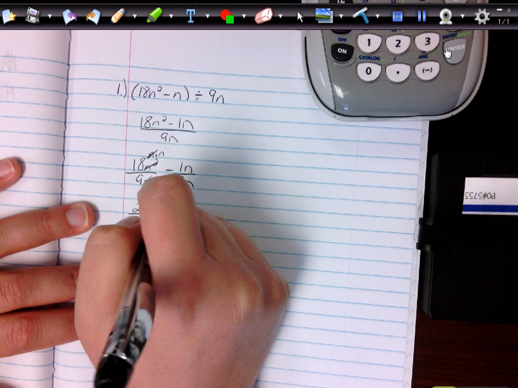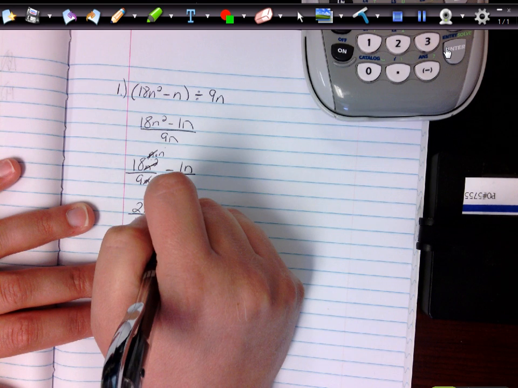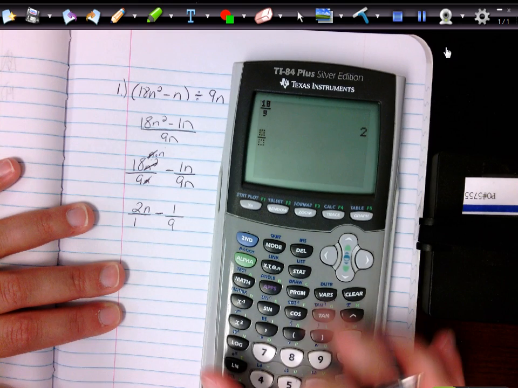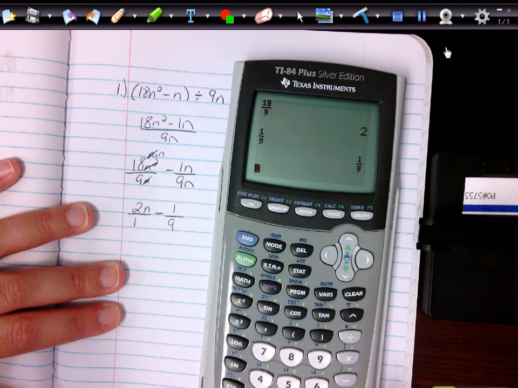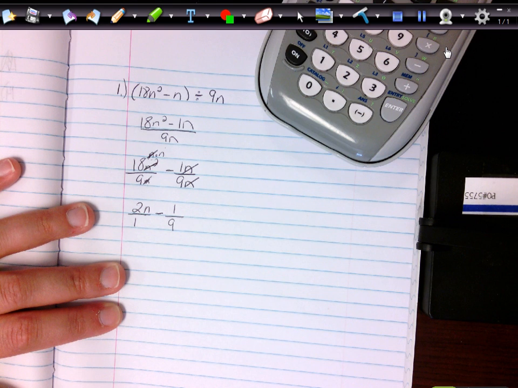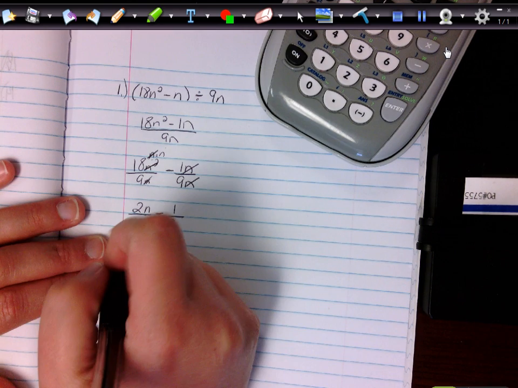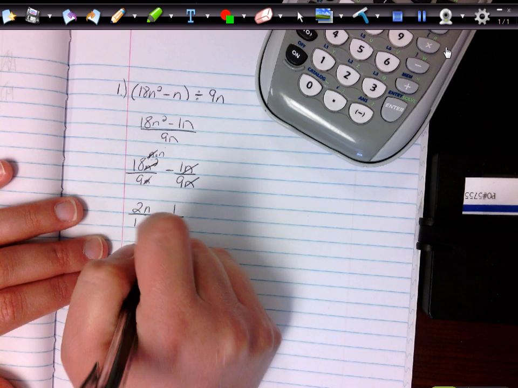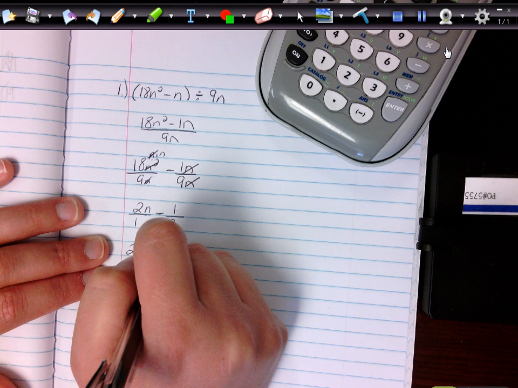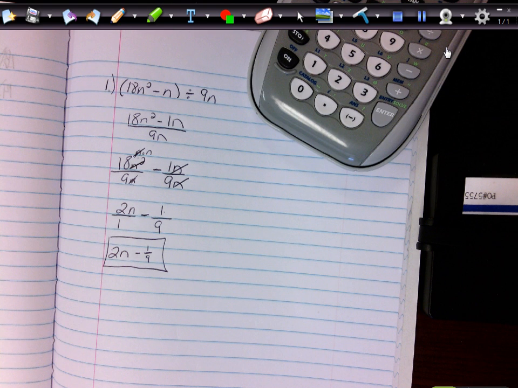So over here, I have 1 over 9, which even if I put it in my alpha y equals of my calculator, 1 over 9 does not reduce, it stays 1 over 9. And my n's here, I have 1 on the top and 1 on the bottom, and they're going to cancel. So this is what I have left. I'm going to write this a little bit differently because anytime we have a 1 on the bottom, we don't need it. So I'm going to say 2n minus, and this has got to stay 1 over 9 because, again, if the 1's on the numerator, I still need it. So that's my final answer, 2n minus 1 over 9.